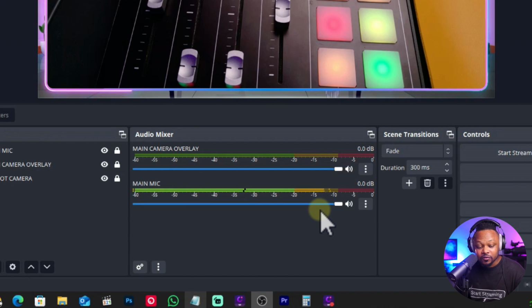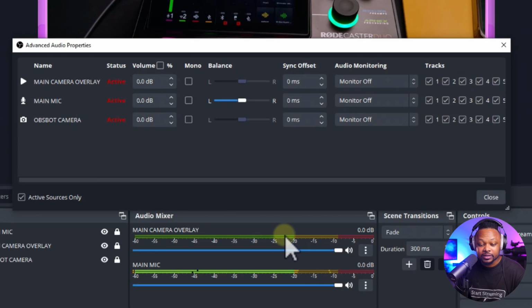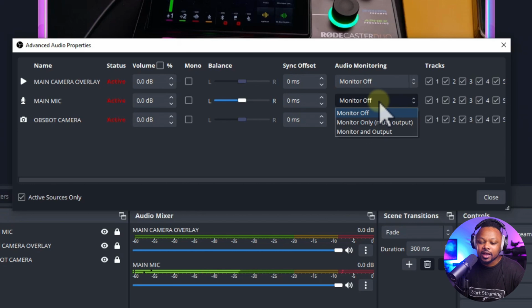Okay, now for your microphone, if I click to it, go to advanced, as you can see, my main mic is here, but it's not set to monitor and output, because you don't want to monitor your own microphone through OBS. So you want to make sure monitor is off. If you do that, there's this weird feedback. You can try it just to listen to your voice, make sure it sounds good, but you need to turn it off, because when you're live streaming, there's always a delay, so you don't want to hear yourself delayed. It's going to be distracting. All right, so that one has to be monitor off.